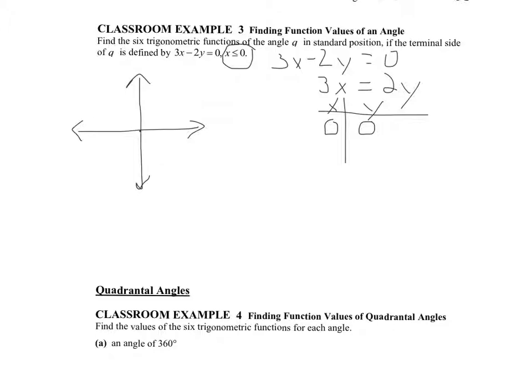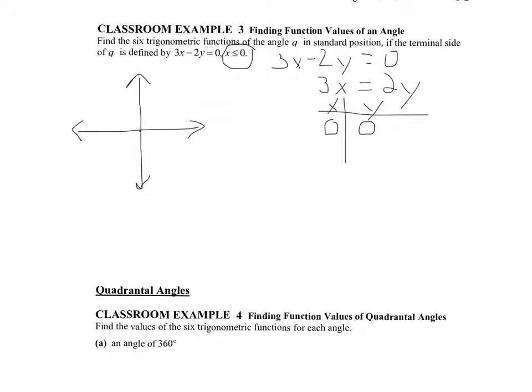So let me give you a suggestion. If you have coefficients in front of both the x and the y when you're trying to come up with some points for your table, think of numbers that would have both 3 and 2 as a factor, okay? Because if I do that, then I should be able to come up with something that is going to work. So if I think about 3 and 2, I could definitely use something like 6.